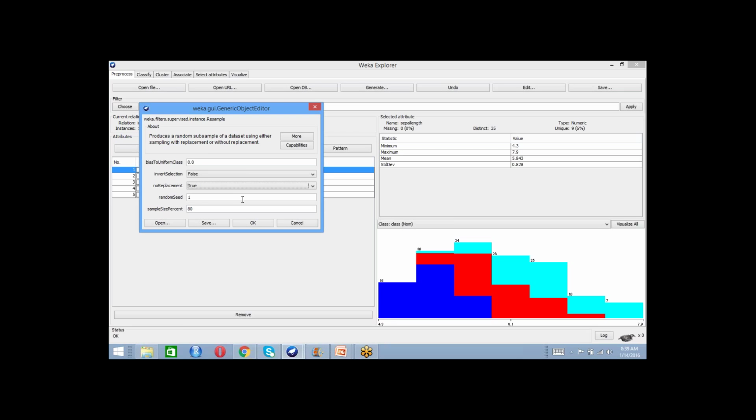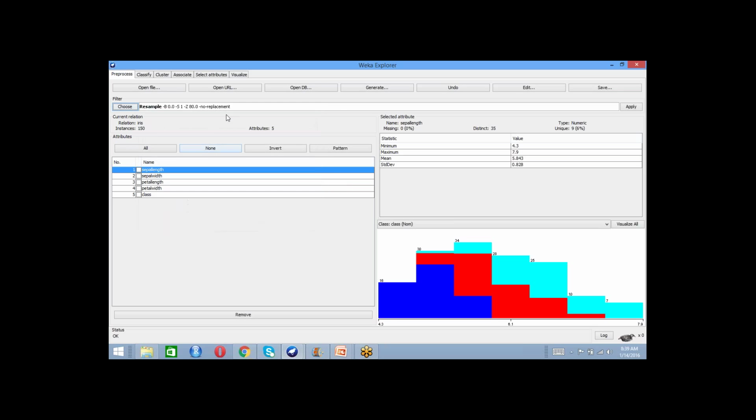So you go to resample, create an 80% sample size percent. You got it? Sample size percent 80, no replacement true, let invert selection be false. Say OK.